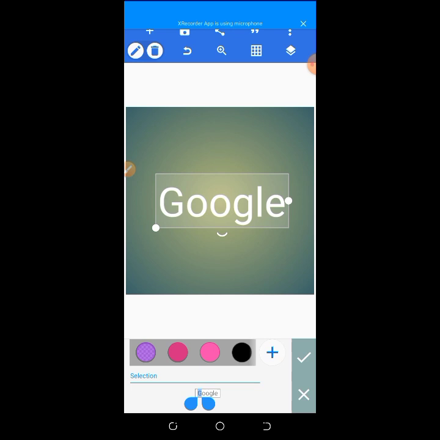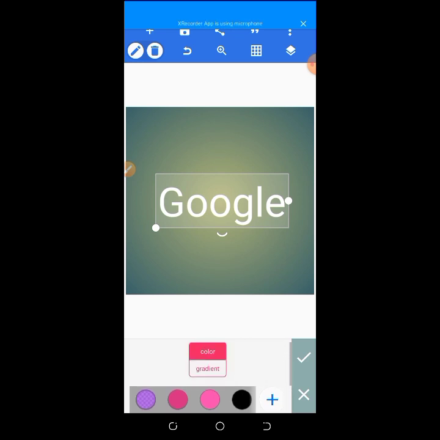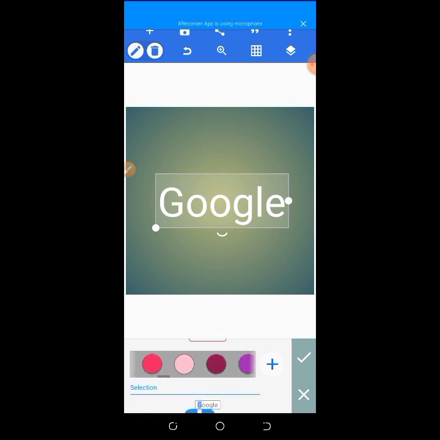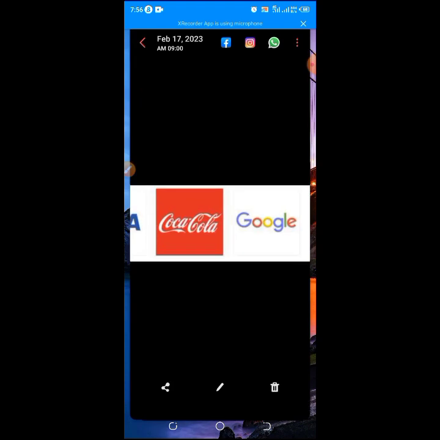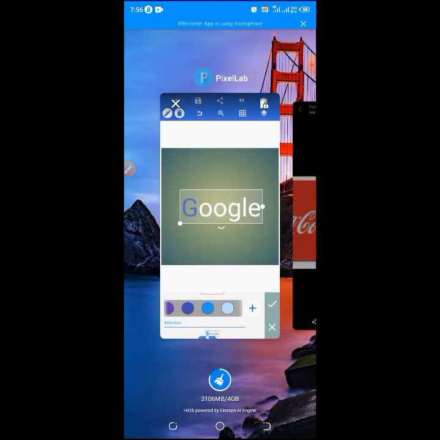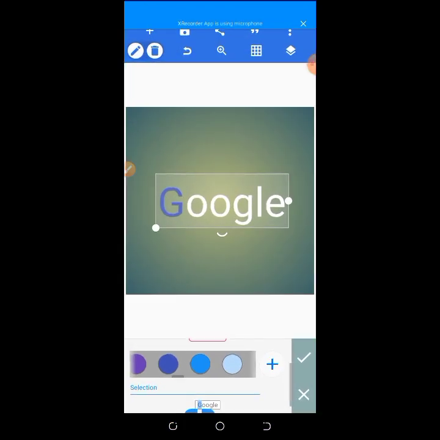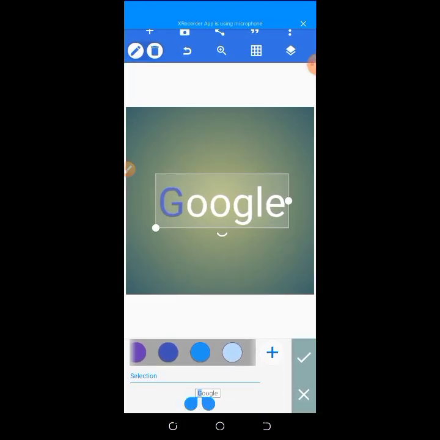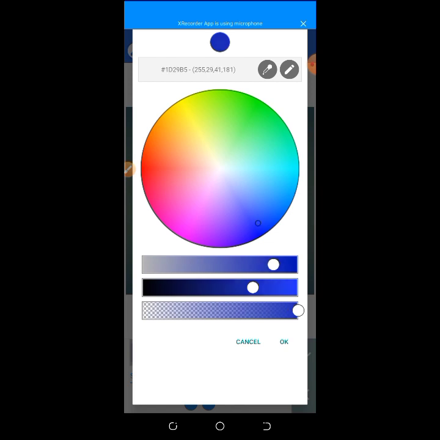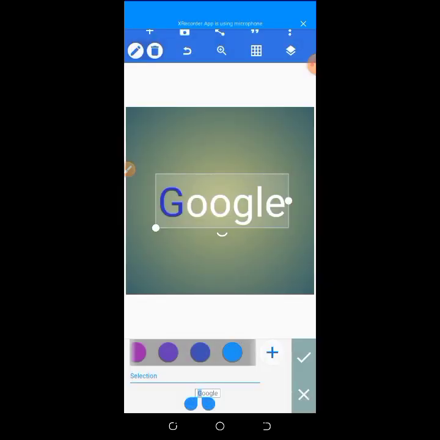Change it to G. We are going to bring it to color, then you are going to find color blue. Let me change the color. Let me check it, I think this is it. You can actually bring it down like this to check exactly the type you need.